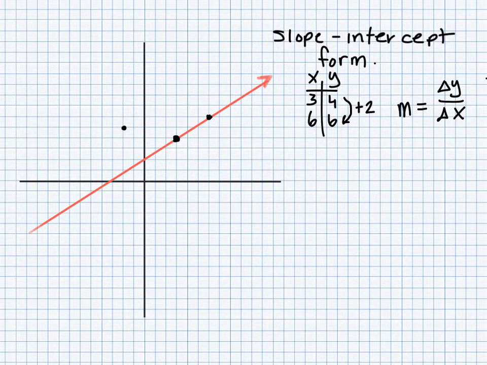So I have to change 4 by +2 to make 6, okay? And then I go to the other side and I say, okay, what do I have to do to 3, all right, to change it to make 6? And I'd have to take 3 and add 3 to it.